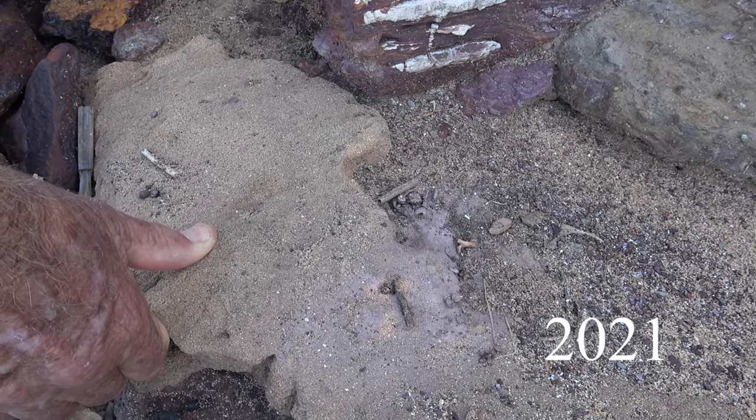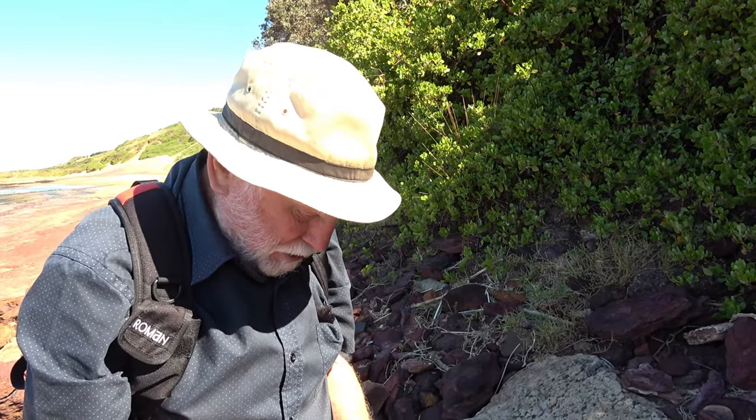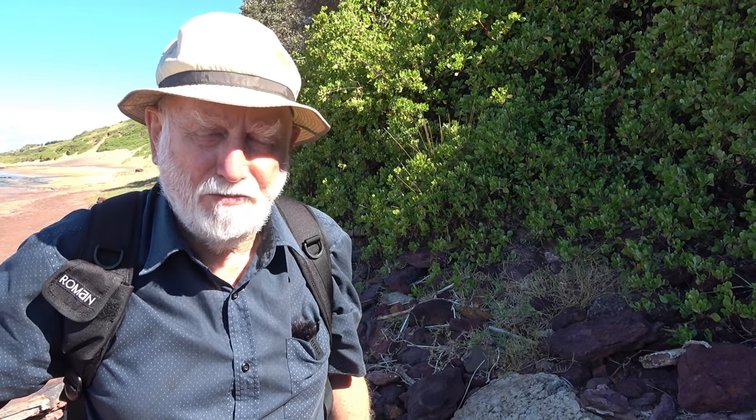Geological processes are removing geology very, very quickly — over a period of five to six years. Which makes you wonder how fast the cliffs themselves are going back. The sand dunes erode away very quickly but they do tend to be replaced. Further around we have big slumps in the white clay, and the sea washes them out pretty quickly. I suspect that the whole of Long Reef is moving back at the rate of maybe a couple of metres in a century — probably a lot faster than we think.